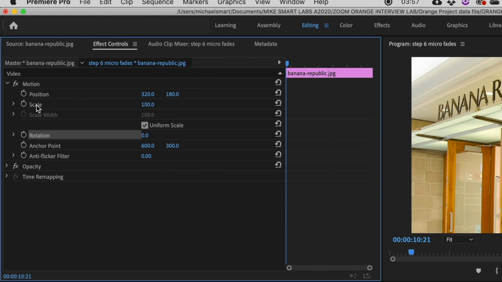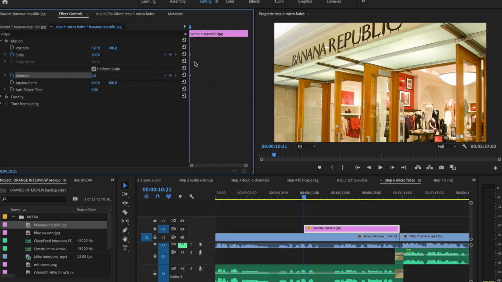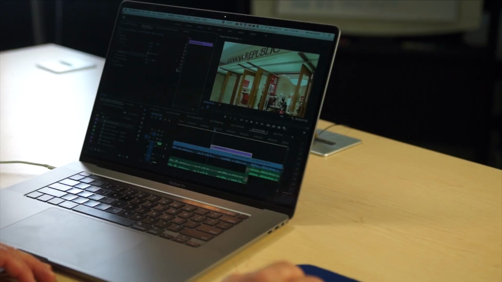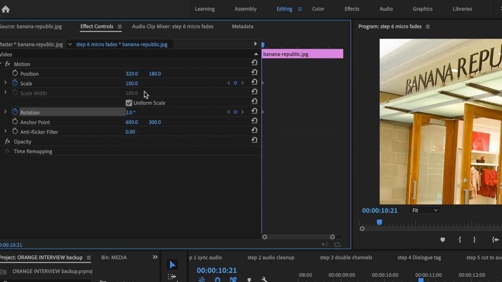I have my effect controls. I'm going to affect the scale and the rotation. So I click on this button here to turn on the animation, and do it also for the rotation. You'll notice it's added 2 keyframes at the beginning of my video. A keyframe is where you're telling the program, at this point in time, do something. So I want the image to start off slightly tilted, and then as it gets to the end, it's going to be nice and straight. I'm also going to keep it at this size. So this is 100%. This is a very large image.